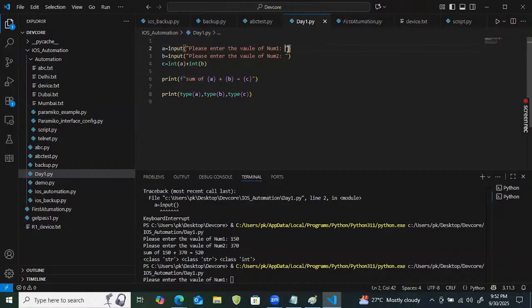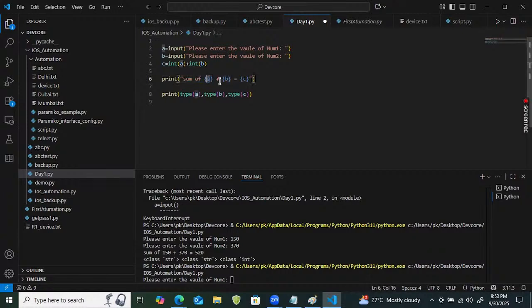And what is F doing in the print statement? F is the F-string. Otherwise, if I'm not going to use the F, then whatever message is inside the double quotes is going to be taken as a string. But here, this should be the string, and it should print the value of A, right?